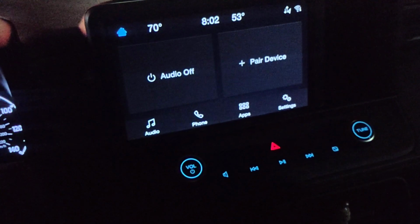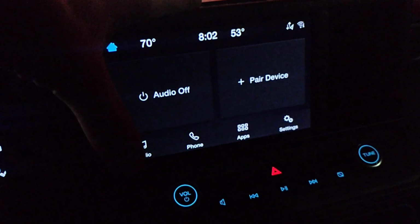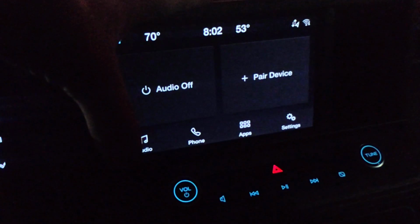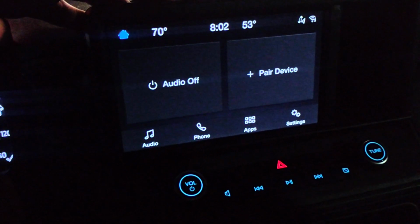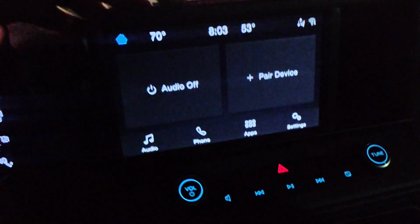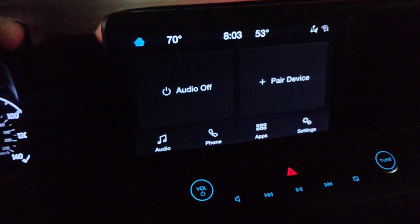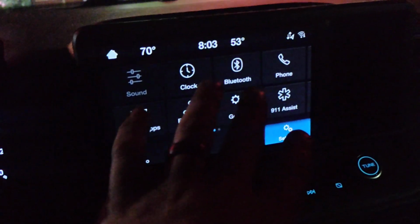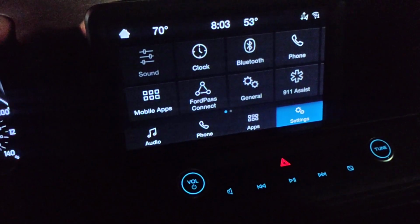It's a very poorly designed system. They don't put any money into it, you can tell, because there are other manufacturers like GM, and I know people don't like Uconnect, but it's better than this. In my opinion, Sync is the worst infotainment system you can experience in today's day and age. It is awful. The updating process, awful. Just everything about it is hard to do. If say you're on a Bluetooth phone call, awful. The way it interacts with your phone, just terrible.